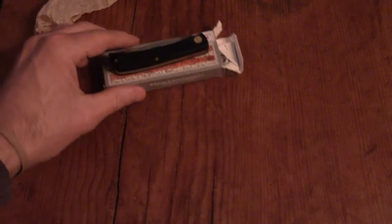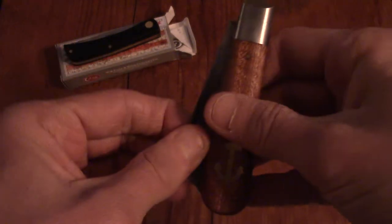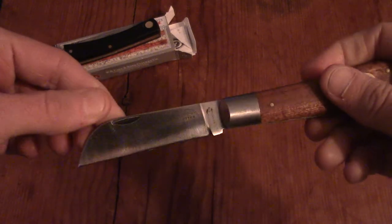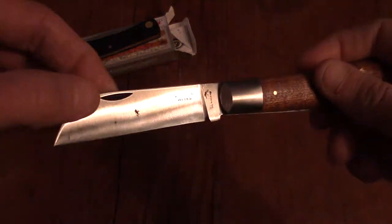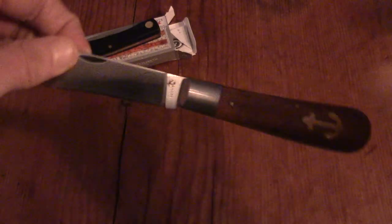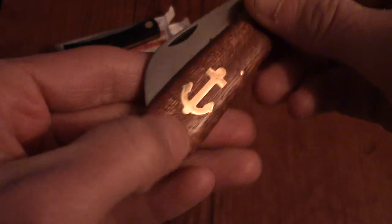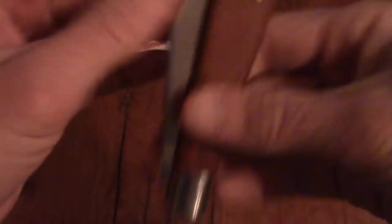So while I had this guy out, I figured I'd show you some other ones I've picked up. One of my favorite knives — this is my dress knife, the one you carry when you're going out somewhere fancy and you want a nice little knife. It's got a little spot I need to take care of. But this is an Otter Anker knife — probably one of my favorites. I just love the looks of it: nice wood handle, the Anker inlay in brass. It's a beautiful knife, made in Germany.